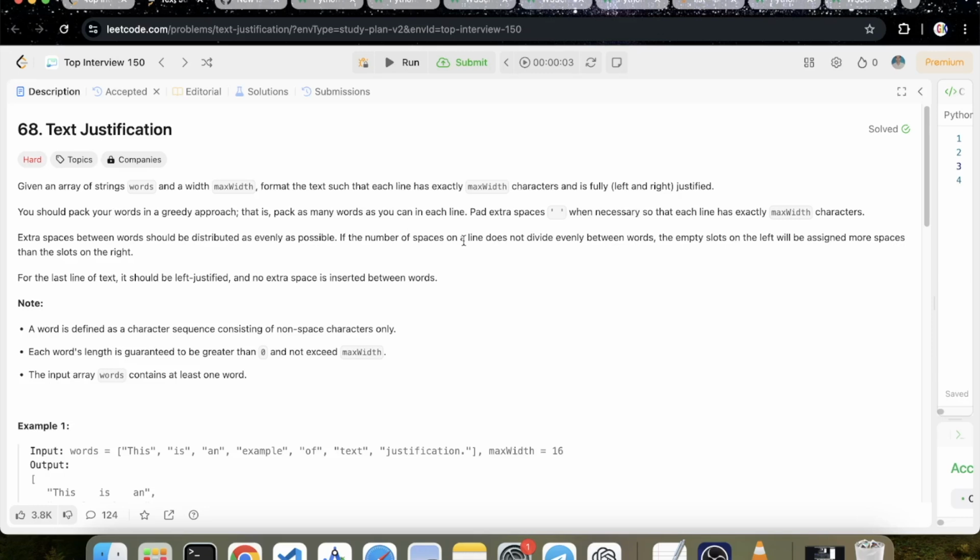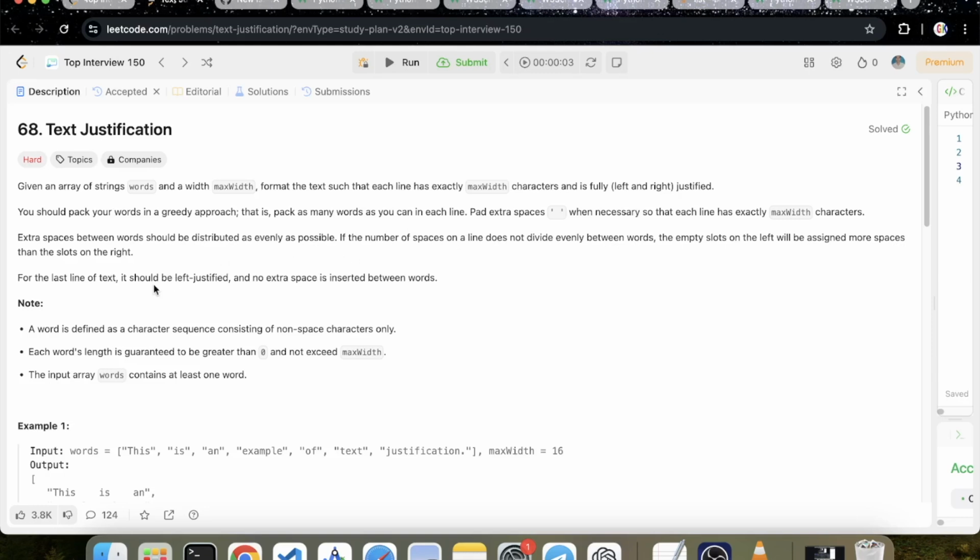But if there are 10 spaces, the first position will take 4 spaces, the second 3, and the last 3, so the total is 10. And if there are 11 spaces, then 4 plus 4 plus 3. Like this we have to do.